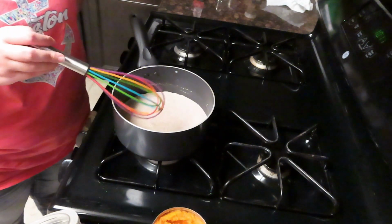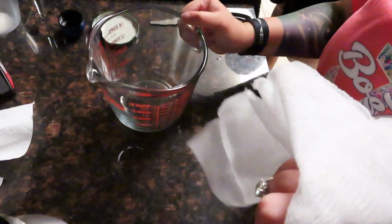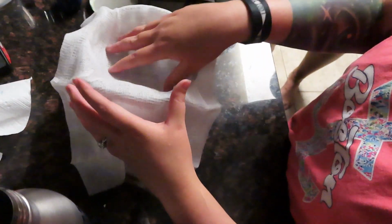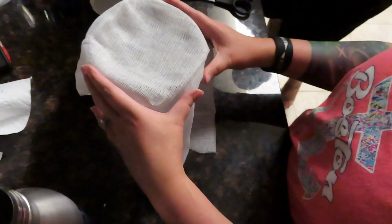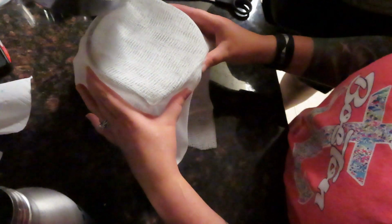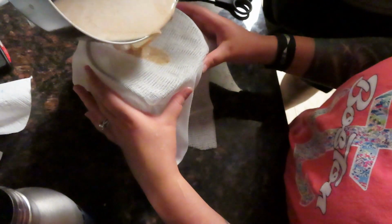Make sure you get the inside done, because this is just about done. So we have it set up so that we're pouring it into our big measuring cup, and then we just took cheesecloth, and I have it 2-ply. We're just going to put it over and then let it pour in slowly. This is just to make sure you don't have any pumpkin bits and pieces left.